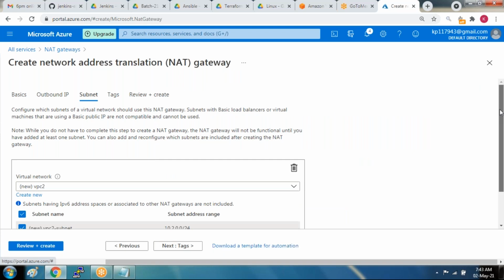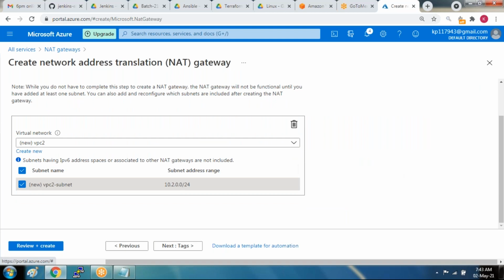Okay. Well, I've selected my VPC 2. It's all selected. It's a new VPC. And then you can create, that's a subnet. It's selected already. So you see that this is so beautiful, right? These kind of advanced features you don't come across in AWS. For example, I want to create a VPC while creating a NAT gateway, that's not possible there. You stop the page, close the page, or you open another window, then you get the VPC and subnet. But here you get the VPCs, NAT gateways, subnets while you create that. That's a good thing anyway. Go with this.